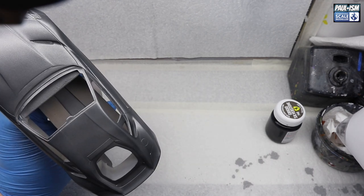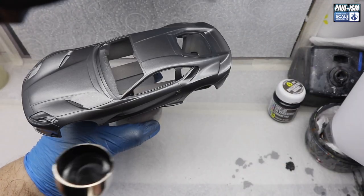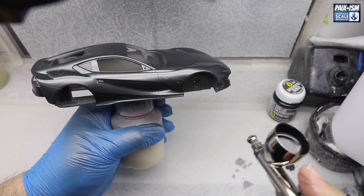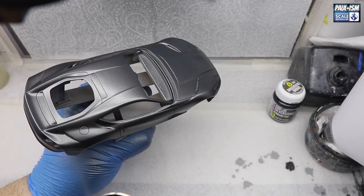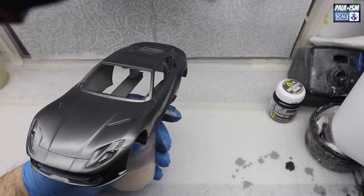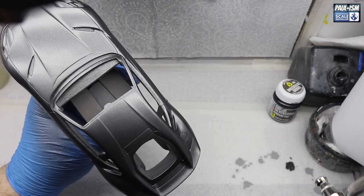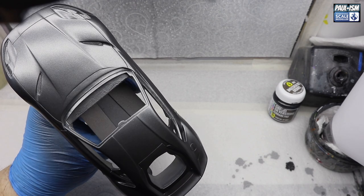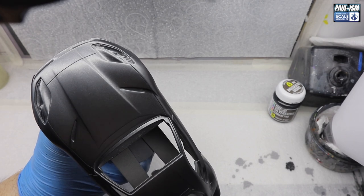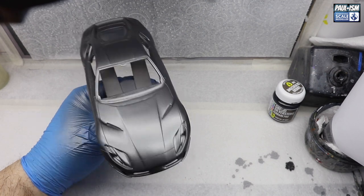But the paint goes down well. The pigments are a nice fine particle. We didn't get any crap in the finish at all. And yeah, it's building up to be a nice colour. Like I say, probably 5 or 6 coats in total, alternating from side to side, up and down coats. Just making sure we're getting all those recesses, all the wheel arches, all the vents, all the light clusters, in and around the window edges, just to make sure we get full coverage. And as you see, it's a lovely colour. Very nice, dark, metallic, silver grey. And yeah, beautiful colour. Nothing in the paint finish whatsoever.